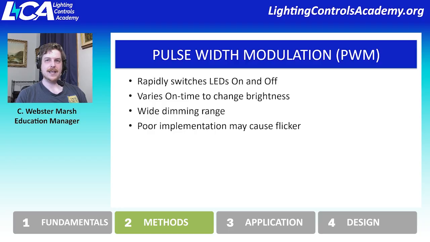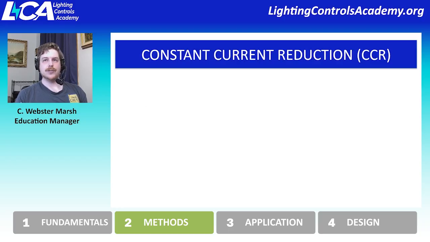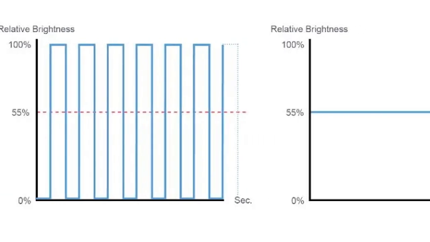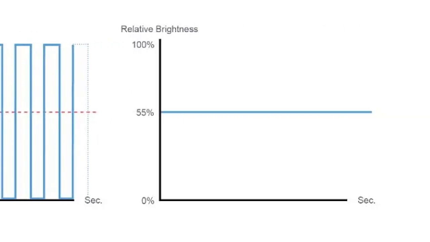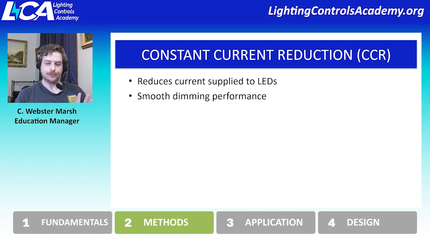So there is some limitation to what PWM can offer, which is where we get into other kinds, like constant current reduction, or CCR, which is where we're reducing the current, the amperage supplied to the LEDs, and it creates a nice smooth dimming performance, so long as it has that constant value of current running to the diodes. We're going to have that nice stable value. So if you take a camera and you start recording, you're never going to capture weird flickering. And so as a result, there's a lower risk of flickering happening with the CCR type of application.